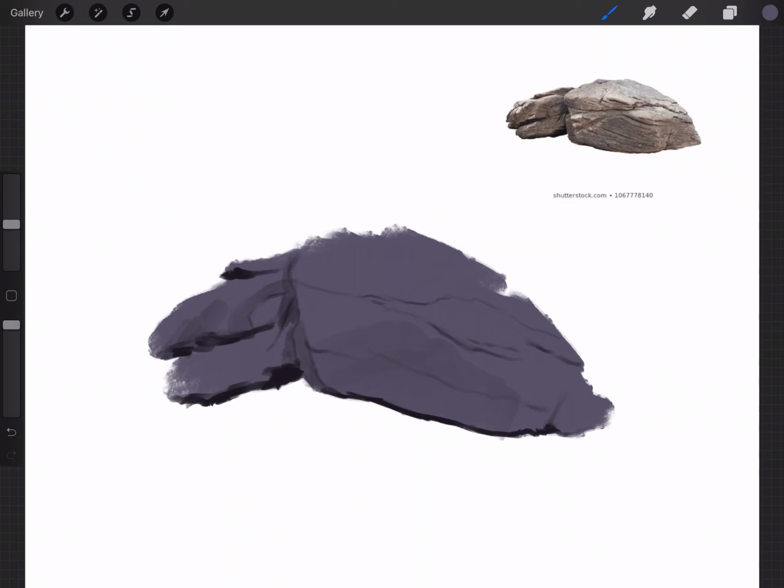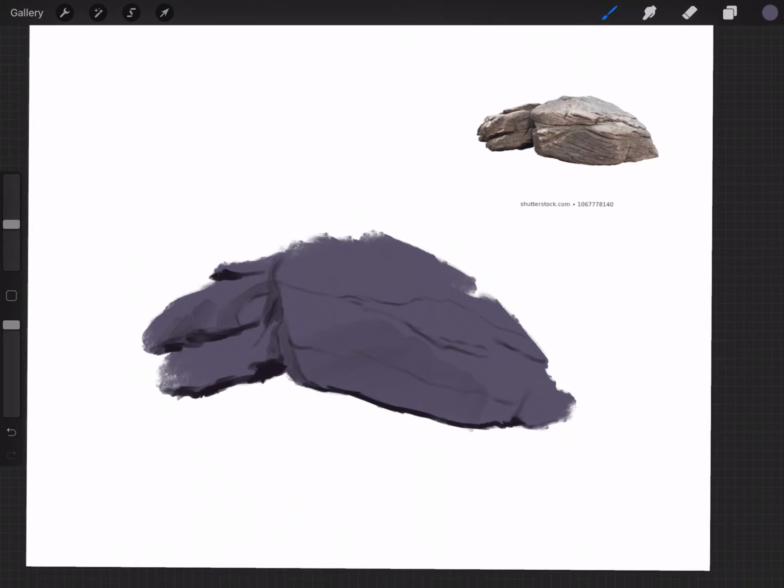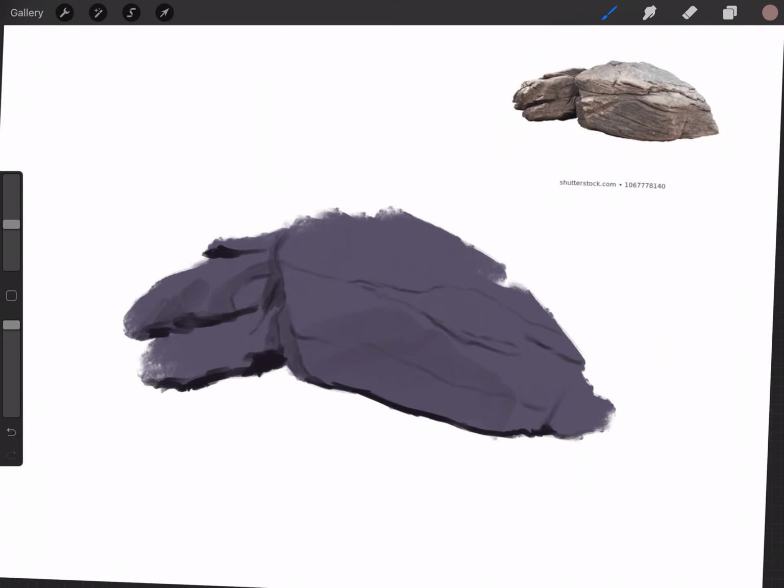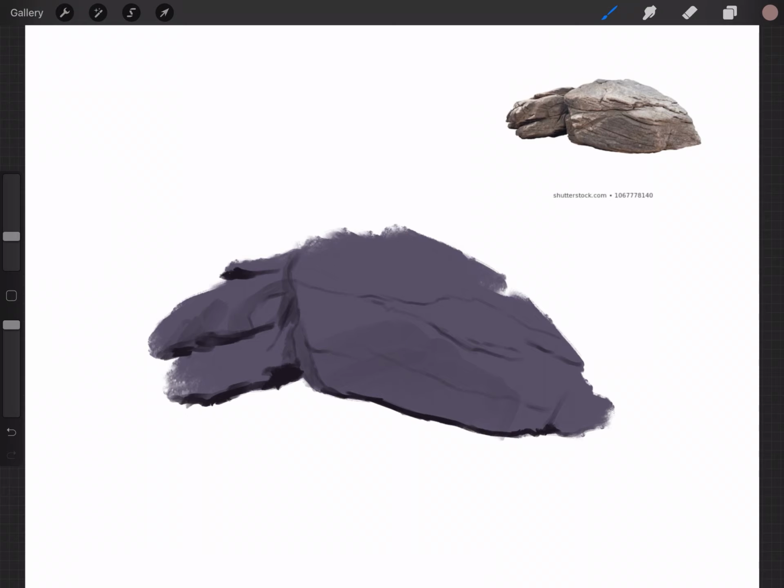Now, I'm going to take something that's a lighter color, maybe something that's warm, pinkish, and I'm going to start blocking in the lighter areas of the rock. This is another example of painting light on dark, something that if you're a traditional artist, or if you have been a traditional artist, might not come too naturally to you. Now this might look like a weird color. I might adjust it later. It doesn't look like the reference, that's okay.